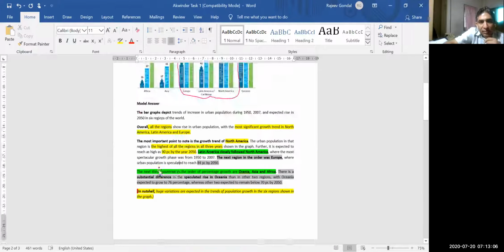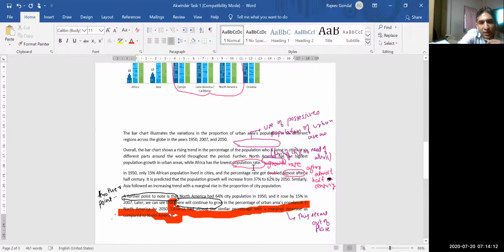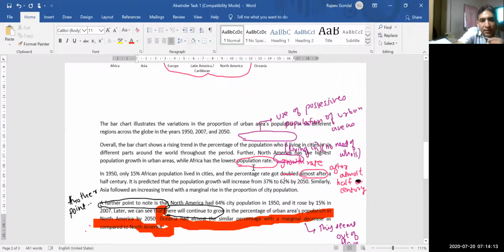So you can talk about North America, where the speculated increase is the highest. Then Latin America, and just talk about one thing about each of them. Like for example, for Latin America, we just talked about this difference, and for Europe, nothing but this is the highest. There was a consistent growth, and by this it was expected to reach here. So like this. So I would like you to read this answer also and see how the information is arranged here. In case you want to, you can read it here. That will give you an idea of how the information is a little scattered.